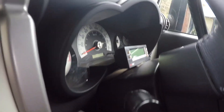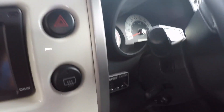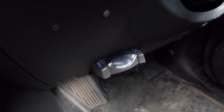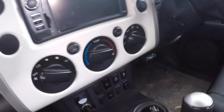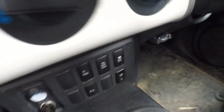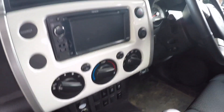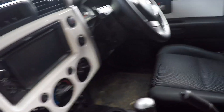Moving inside the FJ, there's a scan gauge mounted up on the steering column — just Velcroed on and plugged into the OBD port. There's a throttle controller, which is really good for towing, and a Prodigy P2 trailer brake controller. A mod we've done recently is the torque converter lockup — it's been fantastic. We were getting around 20 litres per 100 towing; it's pulled that down to around 16–17 litres.